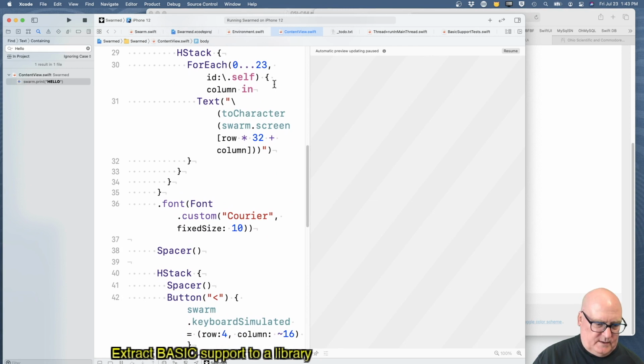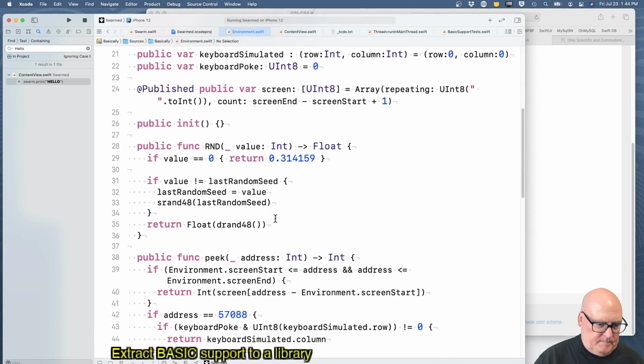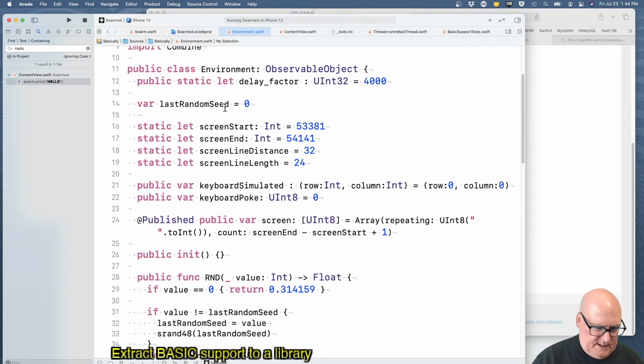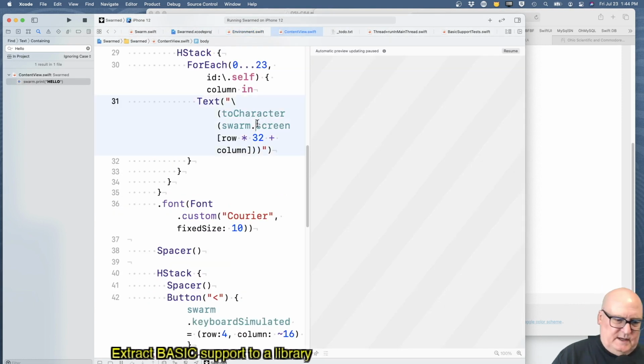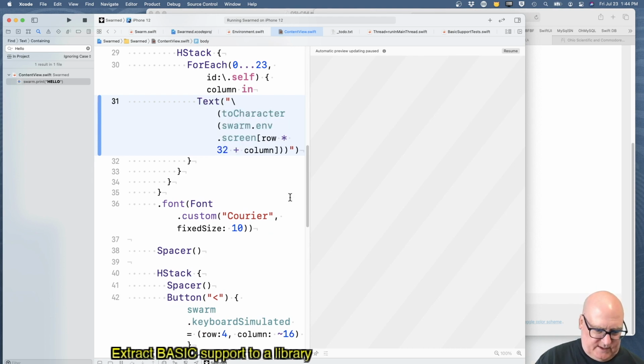Okay. ENV has screen. What if I swap? I don't know. I'm going to be a little ugly on the code here just to kind of see if we can get things going.